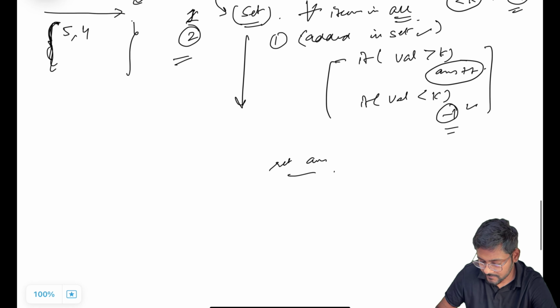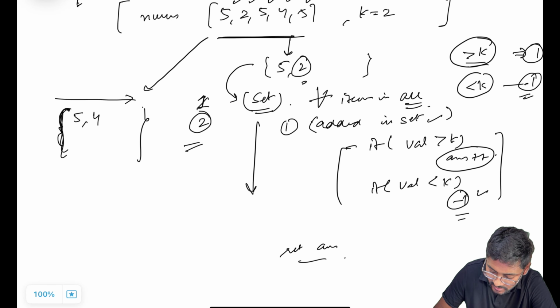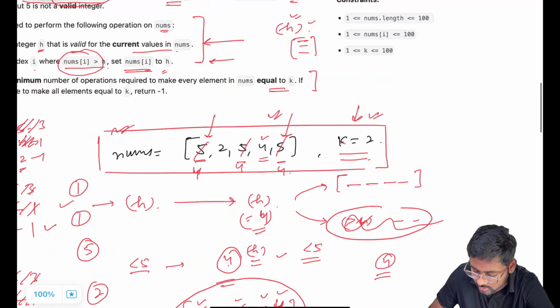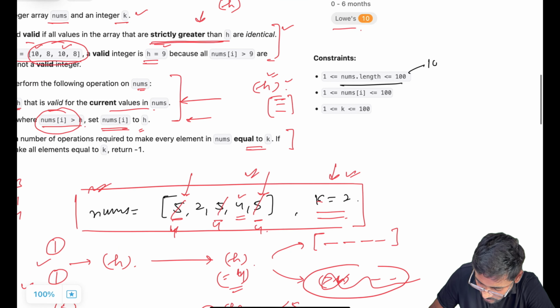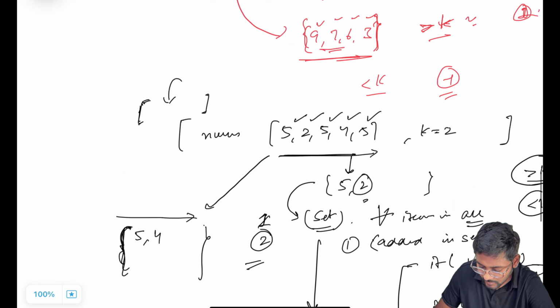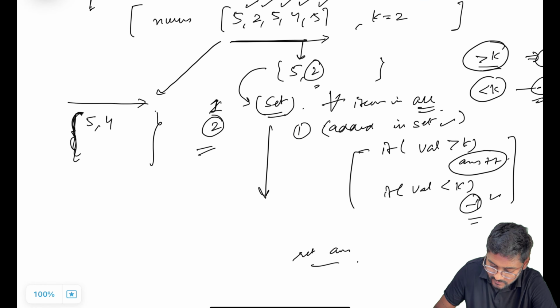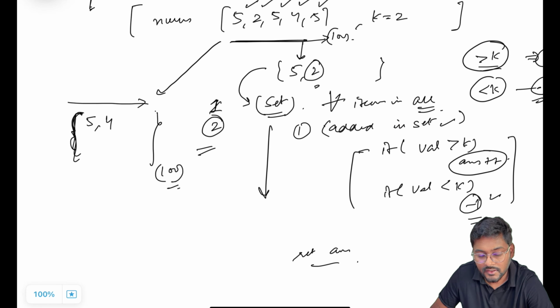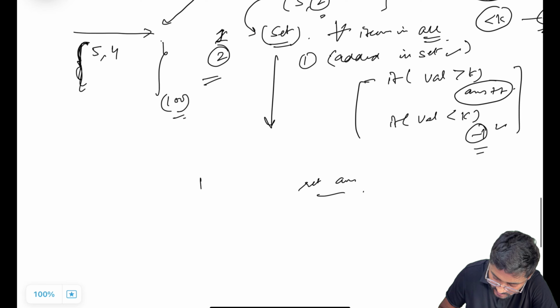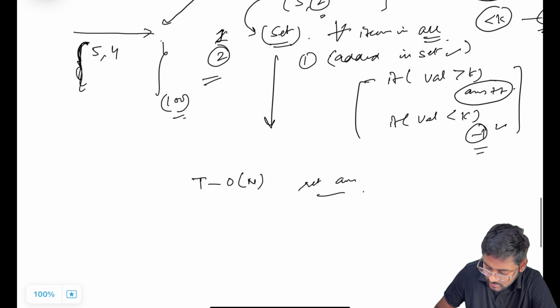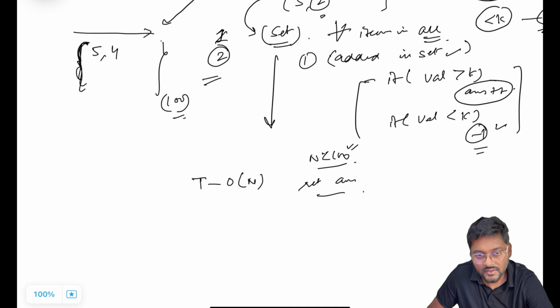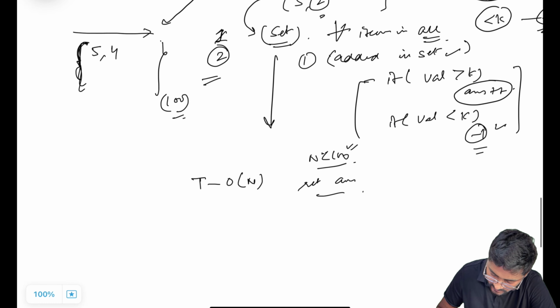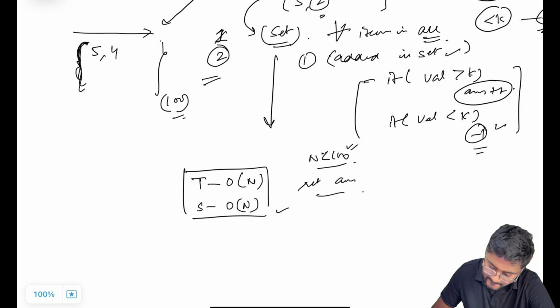And what is the time and space complexity? I iterated over this array. But if we have a look at the constraints, nums.length will go up to 100. So what can be the maximum size of this array? The maximum size of this array can be 100. And what is the maximum size of this hash set? That can also be 100. So in this case, time complexity is O(n) for n up to 100. Otherwise, if we consider that 100 is a constant, then it's constant time, constant space. But otherwise, you can have a look and decide accordingly what you want to call it. Up to 100, it is linear time, linear space.